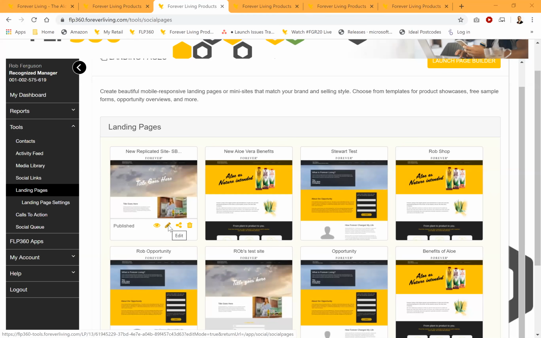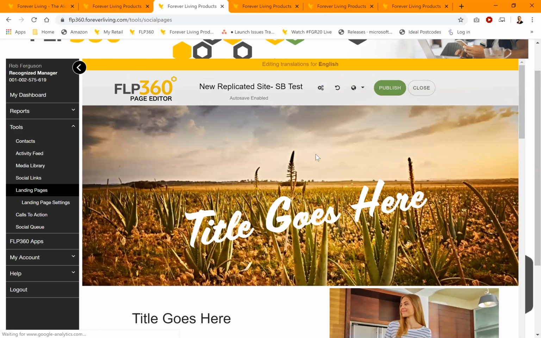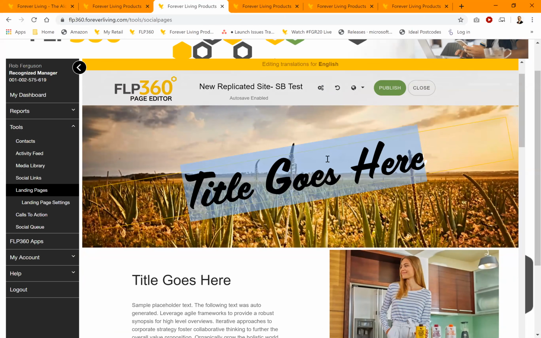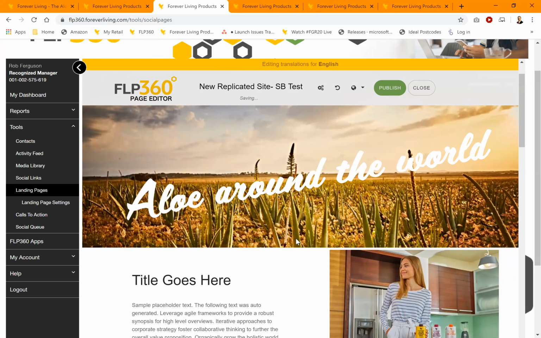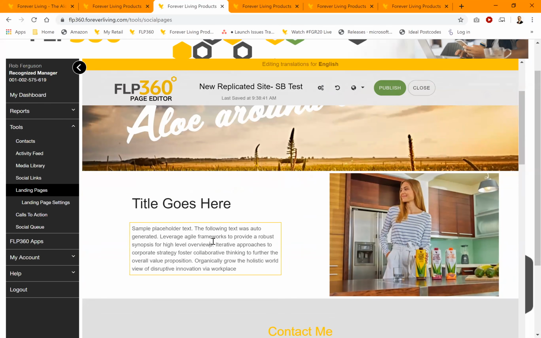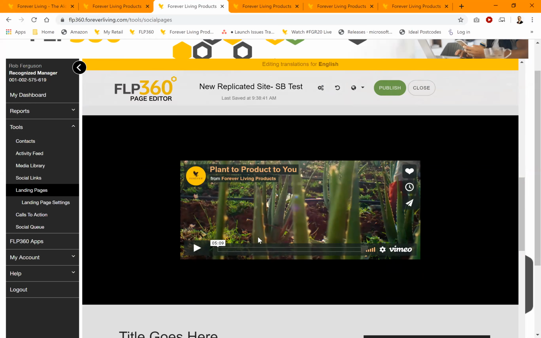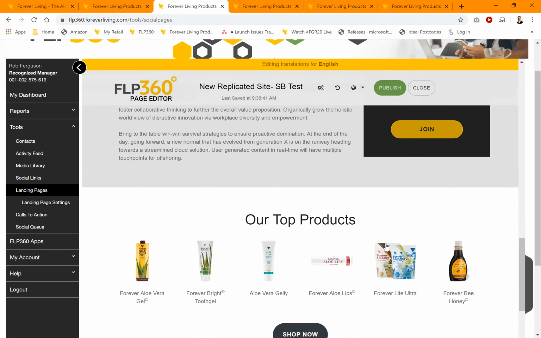So let's just take a quick look at the edit button here. This brings up the editor, and again, this is where I can go ahead and customize my website. And you can go through and you can pretty much customize all these blocks here. Okay, you can upload a video, change all these titles.